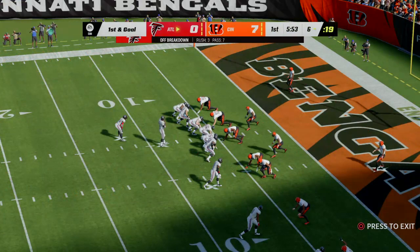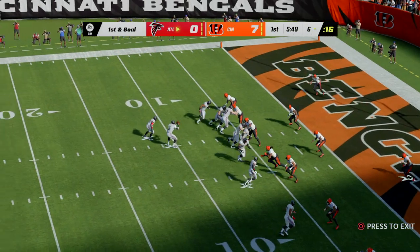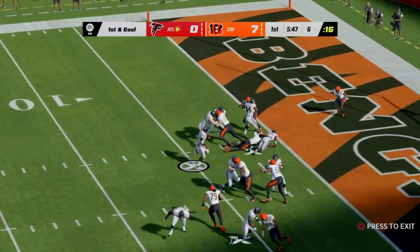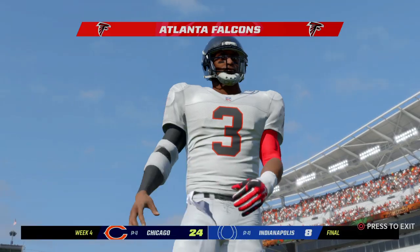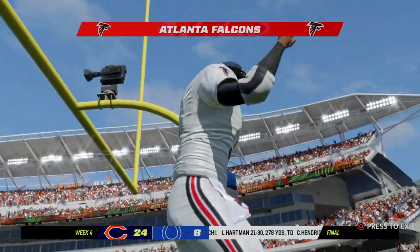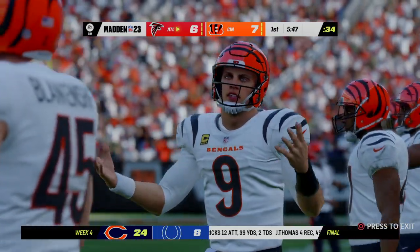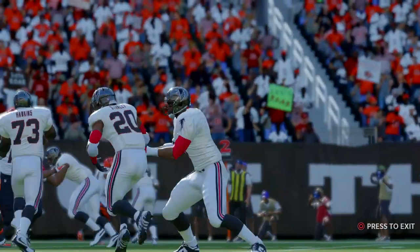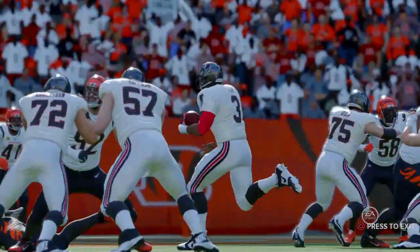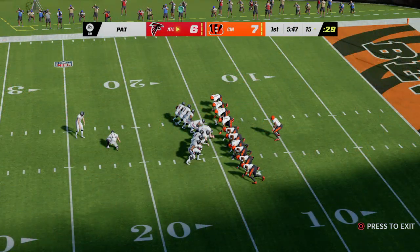Two big plays in succession. Not sure this D knows what hit them, but now they got to get ready. It's first and goal. Now they'll run the option to the short side left, and he'll take it into the end zone. Touchdown, Atlanta. It's their quarterback hitting double digits with his 10th touchdown of the season. And the Falcons are within an extra point of tying up this ball game. And maybe the defense caught a little by surprise there that he took off and got in?